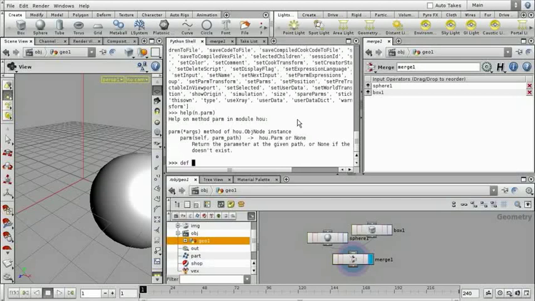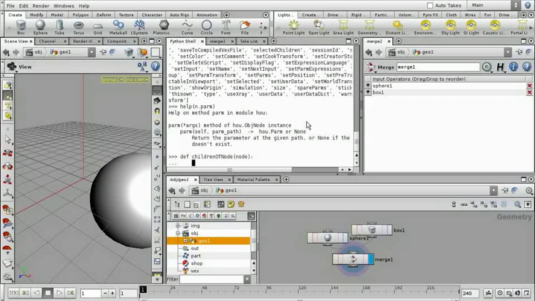So I'll just create the name of the function. I put the def keyword in front to say I'm defining a new function. I give the function a name. I give it any parameters that it takes. So here we're going to pass in the node, and it'll spit us back all the children of that node plus all the different children that are inside that, and recursively give us the whole set of nodes inside one particular one. So if I was to call this on the /obj node, it would give me all the different geometry objects, and then for each geometry object, all the different nodes inside of that. For any subnets in there, all the nodes inside, and so on.